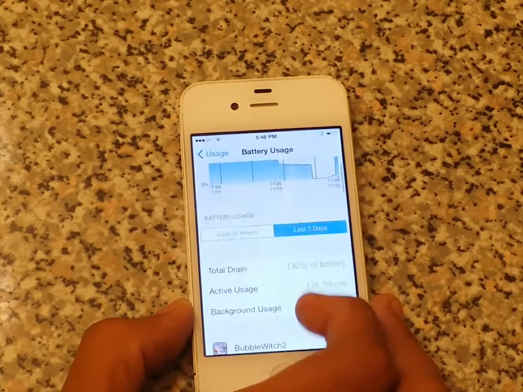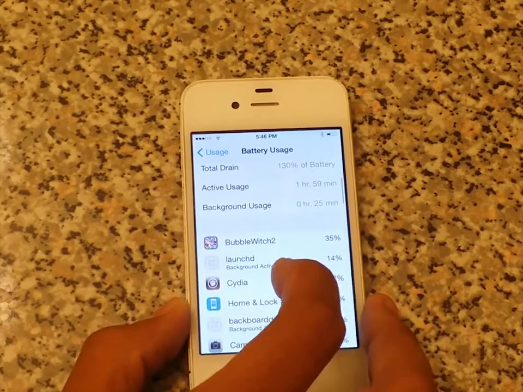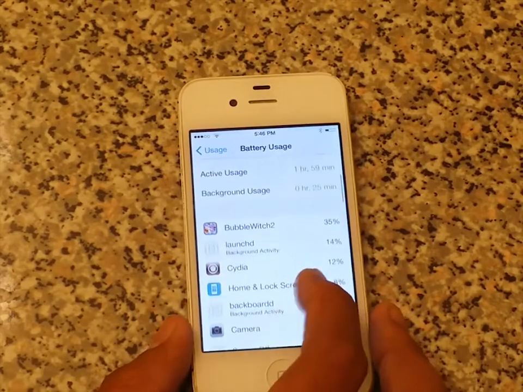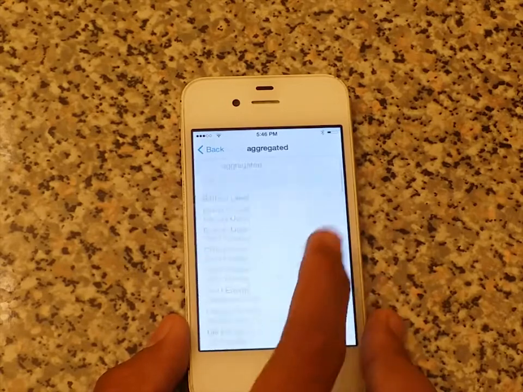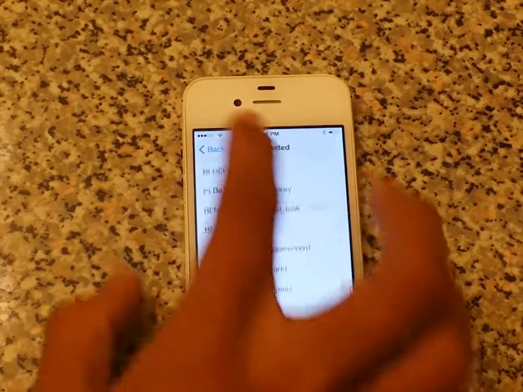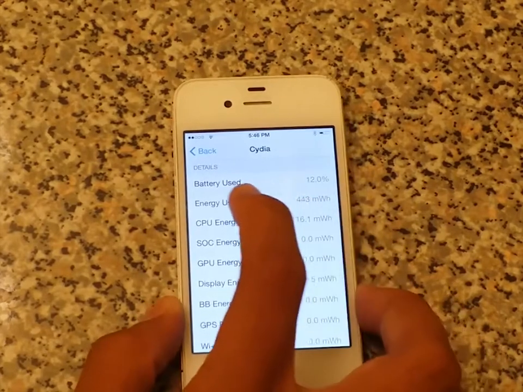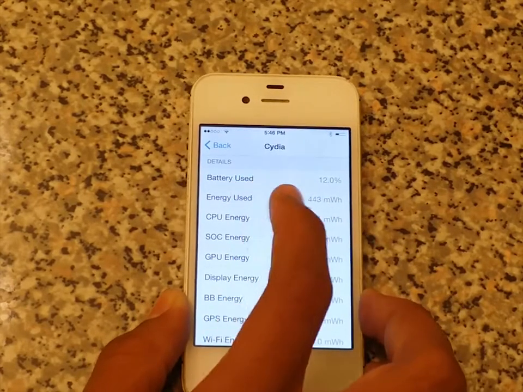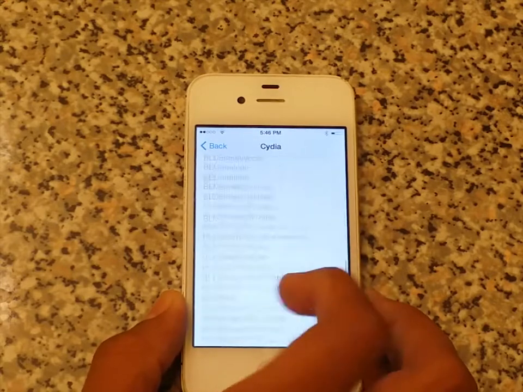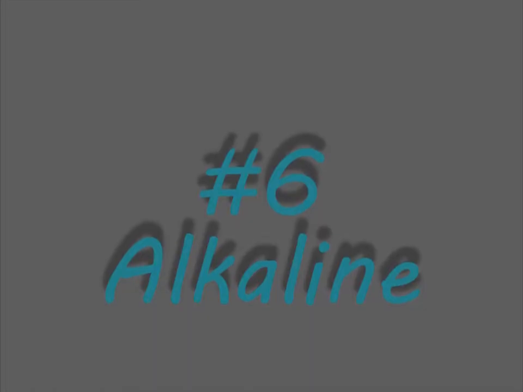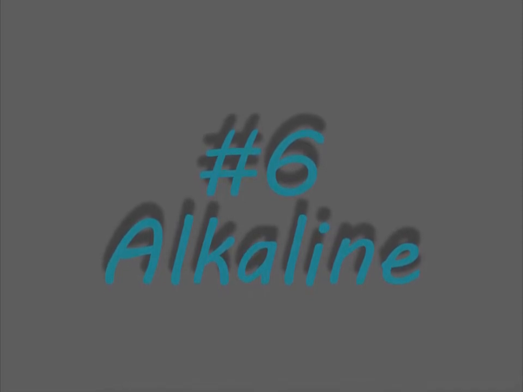This just tells you how much battery has wasted, which app used the most amount of battery, all that stuff. If you click on it, you can get more info on what used it. So Cydia, you get battery used, energy used, CPU energy, all this stuff just with one little tweak.